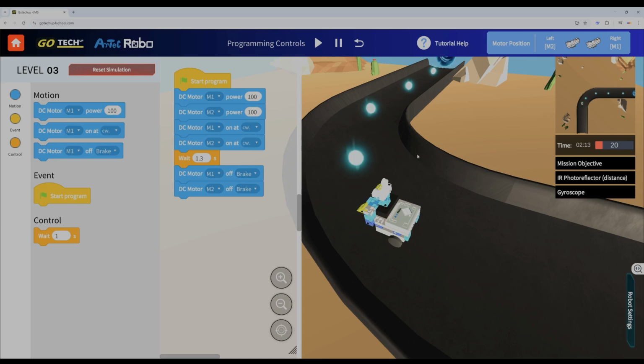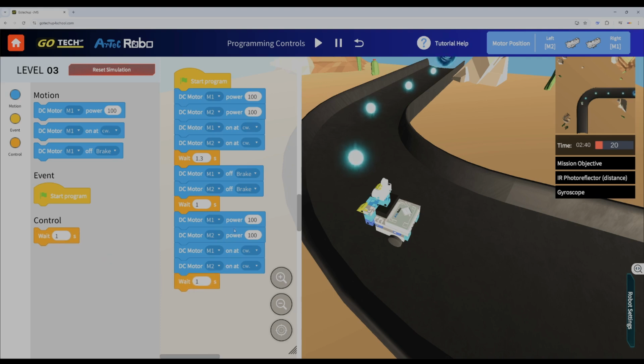So as you can see here, now let's move on to step 2. Step 2 is where we need to change the direction. We need to turn the robot slightly to the right, to the direction that we want. So how do we do that? This is the very fun thing about coding. In order to move the robot slightly to the right, we can manipulate it by changing the directions of the DC motor.